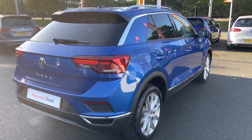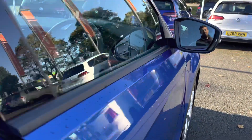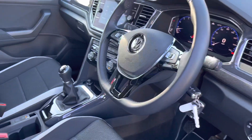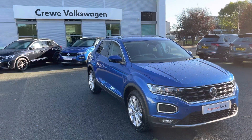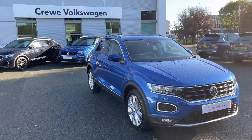A quick glimpse inside the front of the cabin will also reveal a very stylish interior. There's a leather-wrapped steering wheel, a full digital instrument cluster for the driver, and the front seats offer maximum side lumbar support, giving them a more comfortable and sporty feel. I hope you enjoyed this brief introduction to the T-Roc SEL's exterior.